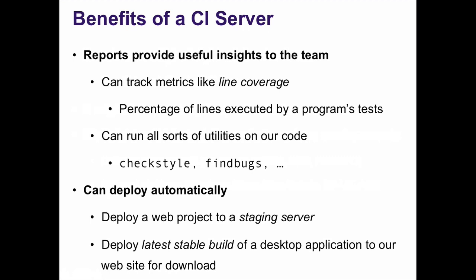So all of these sorts of utilities can be run automatically by the CI server every time we check in changes to the repository, which is going to help us to ensure that we're maintaining very high quality code at all times. Finally, we can also deploy artifacts. So for instance, on the web project I just mentioned, every time I would check in code to the repository, GitHub would notify my Jenkins server, my CI server, to let it know, and my CI server would then check out my code, build it, and run all of the tests in the project.